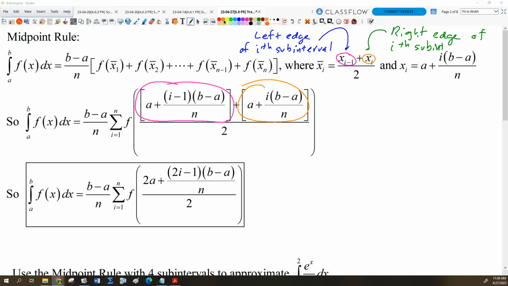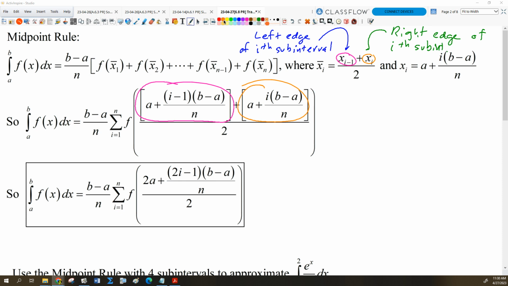So I just derived, this isn't in the books or anything, but I always like to present this as a simple formula. It's easy to do, and I just derived a simple formula for the midpoint rule that is completely general, right? That's going to work every time. The specifics are just what are a and b, the limits of integration, and what's the function f of x? Oh, and then n. How many rectangles are you making? You plug in those parameters based on the problem you're solving, but otherwise that's completely general.